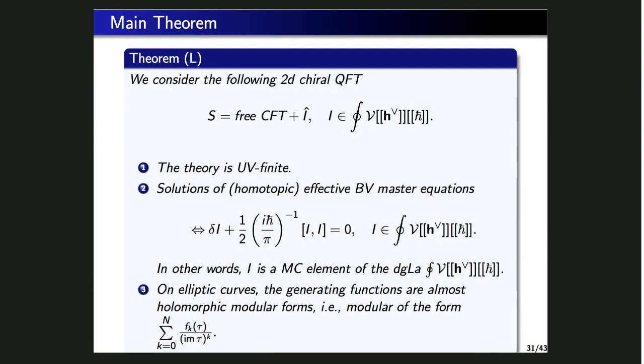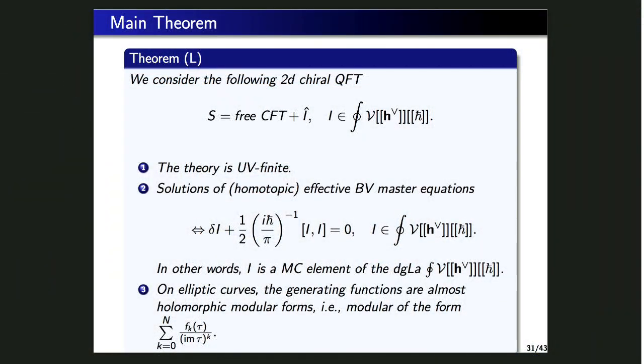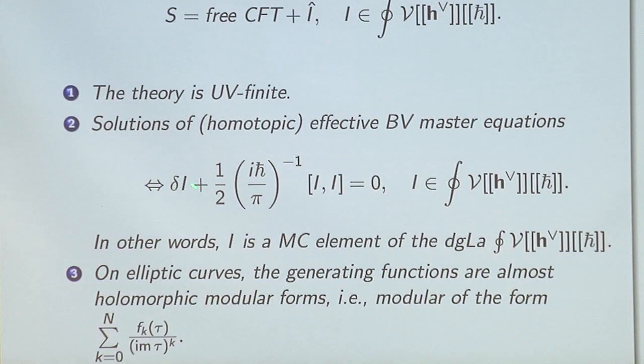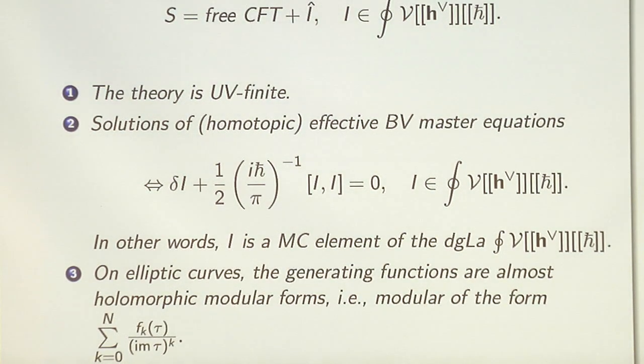Secondly, if you try to solve this UV master equation homotopically, so you have to solve this one at any point and satisfy these compatibility conditions, then because the theory is UV finite, you can understand this equation at the original point. It turns out that this homotopic solution of the quantum master equation is the same as solving this equation. So this is like a Maurer-Cartan equation for the differential graded Lie algebra for this object. The delta is the holomorphic differential operator from the Q, and the bracket is the Lie bracket. So this single equation actually describes the whole homotopic solution of the quantum master equation, and this makes life much easier.